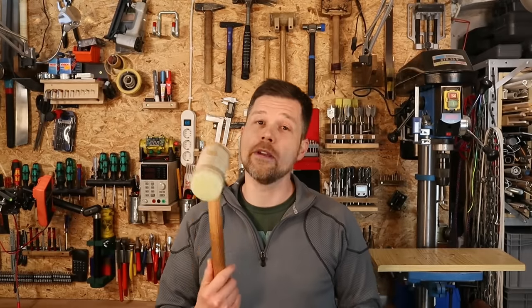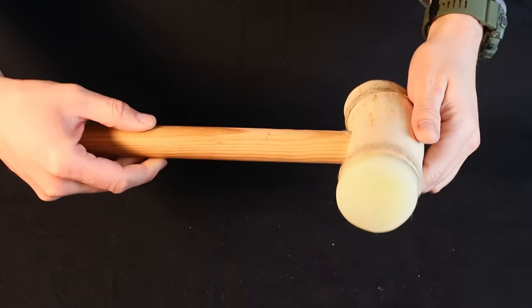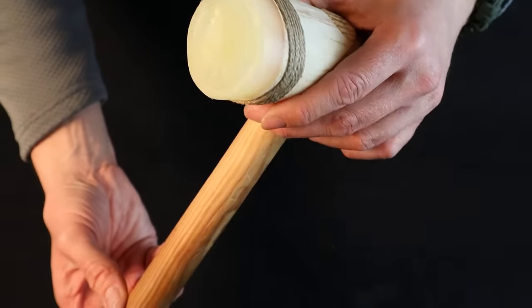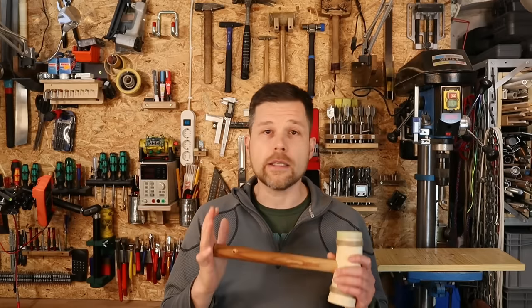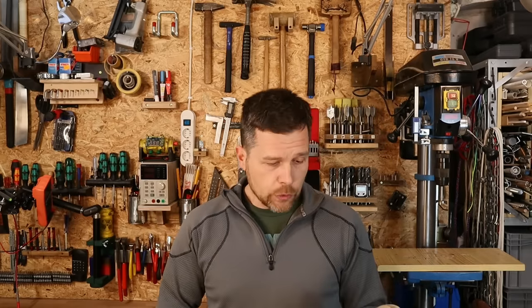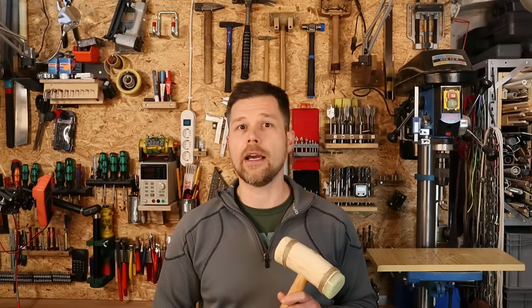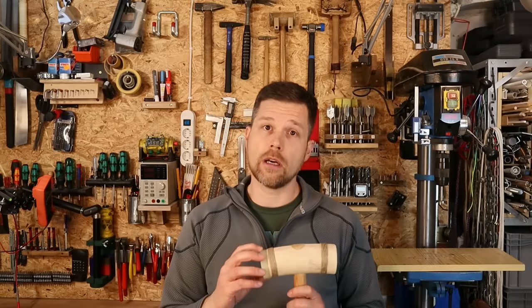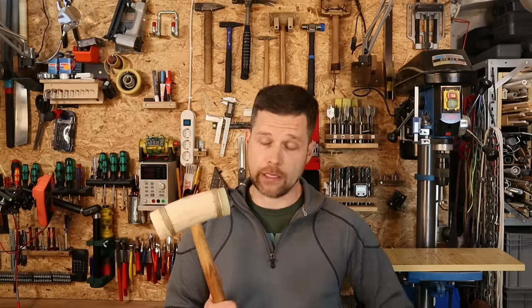Alright, this is now the finished mallet. This will be my tool for chiseling and assembling my furniture for the next month, so that I can see how this performs and if I need any changes in weight, in dimensions and so on. Up to now, as I did some strokes with the rubber side, I don't see that I will ever build a symmetrical mallet again with two sides doing the same thing. So my future wooden mallets will all get a rubber side, because this is very, very handy.